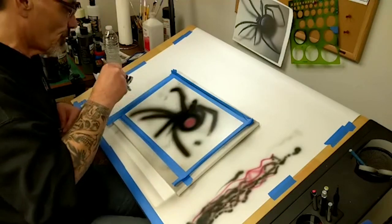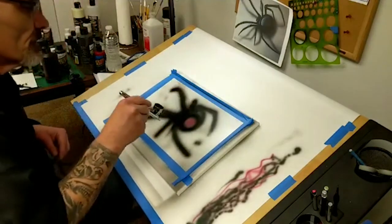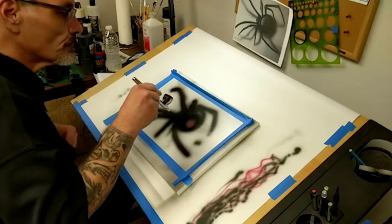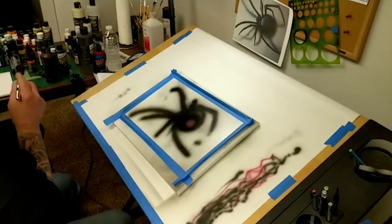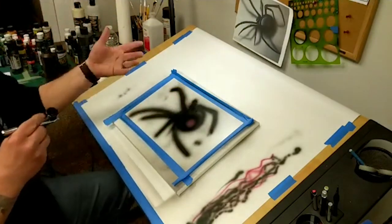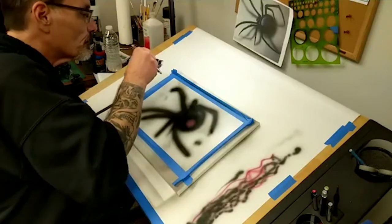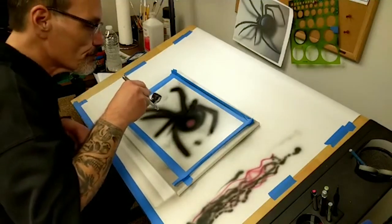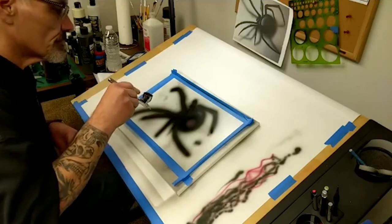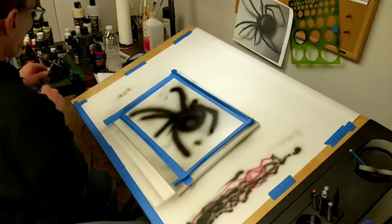I mean, really, when you're talking airbrush, it's not really that much overspray. Between the thickness of the paint and your air pressure, you should be able to dial in a pretty decent consistency with your paint. Now you can tell that, like I said, because I'm going so fast and laying on paint so thick, it's getting kind of grainy here, which I can't really avoid in this particular case. So now I pretty much have the body of the spider complete. 100% black. At that point, I would call that body done.